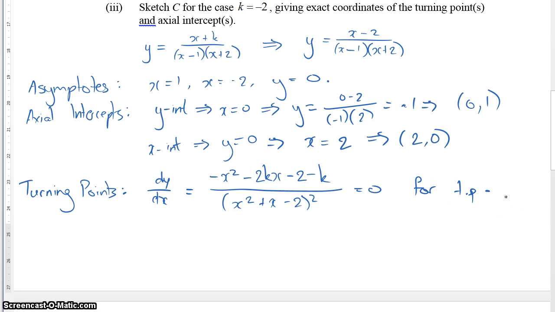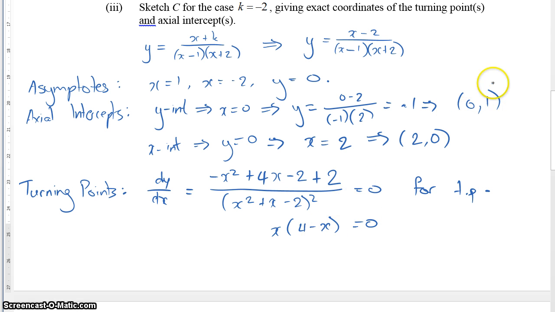And what do we find? Well, again, the bottom line is going to cancel itself out when we cross multiply. I've made a bit of a hash here, sorry. I know what k is now. So I could write here plus 4, and I could write here plus 2. So this is quite nice. This is the equation. So the bottom line multiplies up. I've just got a minus 2 plus 2 cancels off. Negative x squared plus 4x. This is just x times 4 minus x equals to 0. So that means that I've got turning points when x equals to 0 and when x equals to 4.